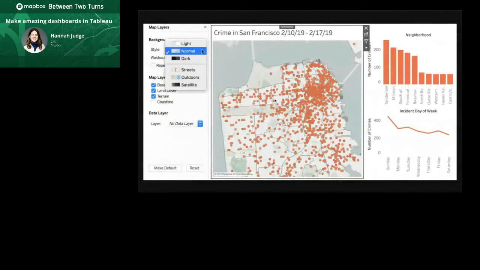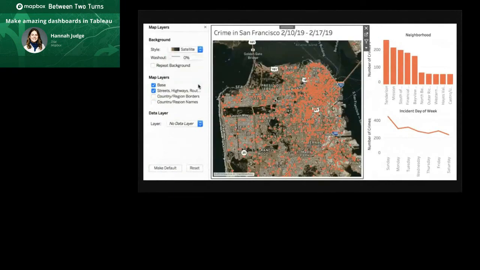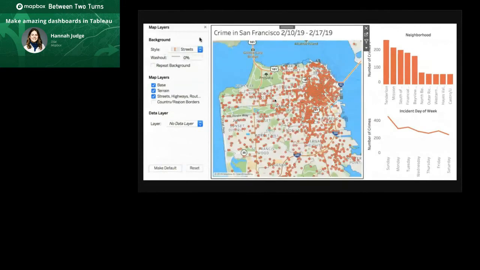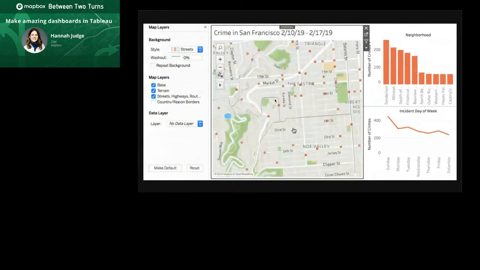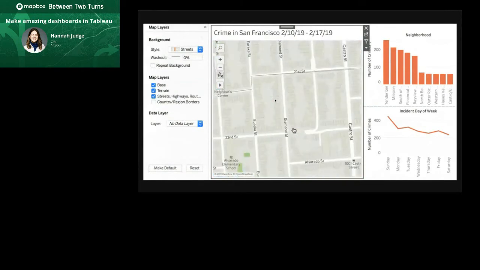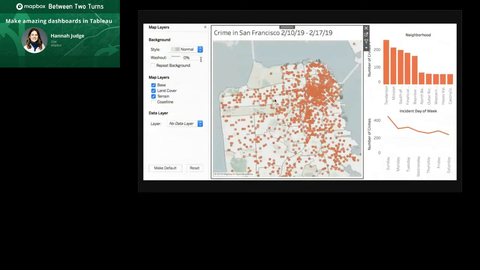And as of 2019.2, you can access Mapbox vector maps directly in Tableau. So before this release, Tableau maps were using raster tiles. And with raster tiles, if you're familiar, when you load a map for the first time, you get that gridding effect as you zoom around while you wait for the new tiles to load. But with vector maps, the maps are faster, smoother, and sharper. And these maps are powered by Mapbox.